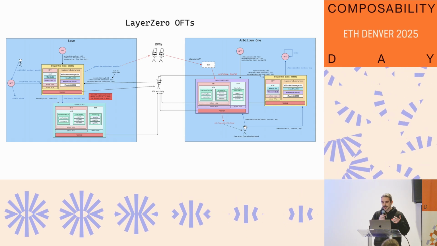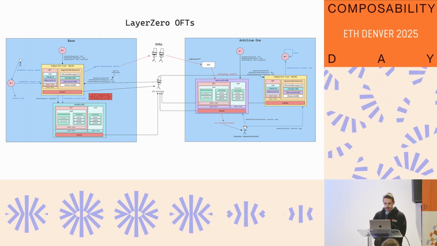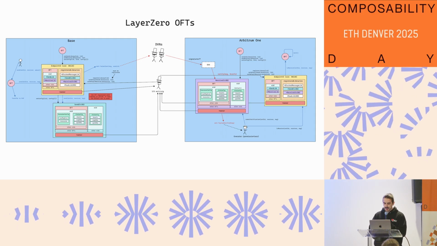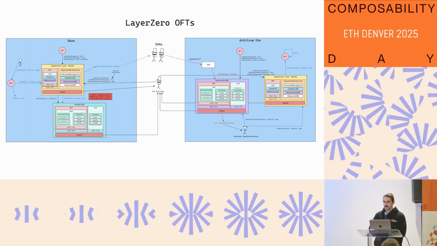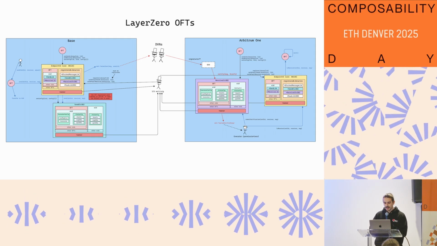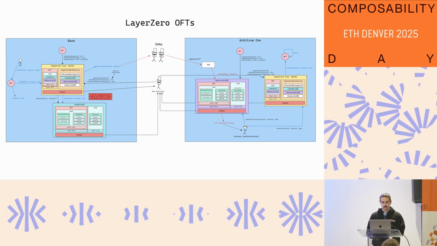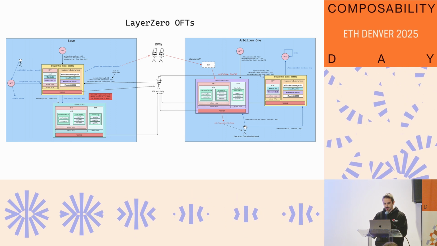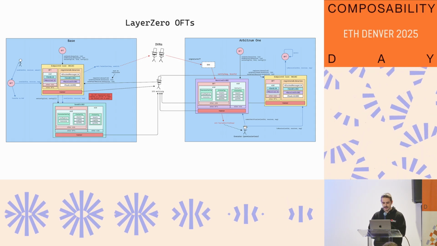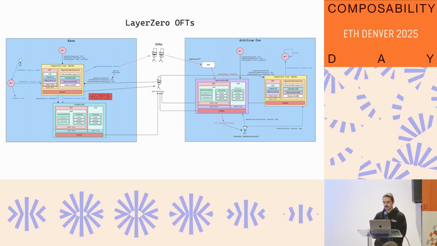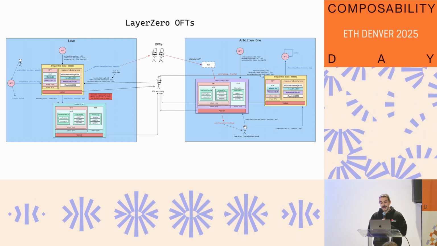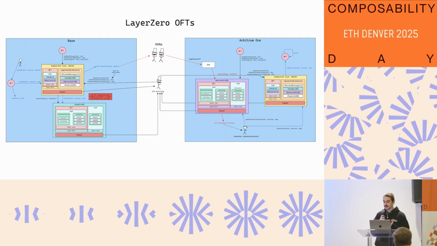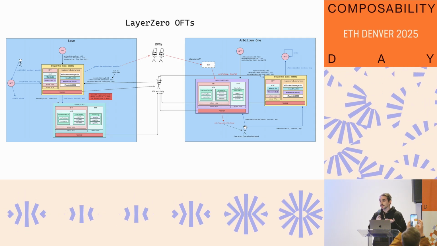So you want to send a message. Let's say you want to send some tokens from Base to Arbitrum. You burn your token on Base. The DVN will notice that you've done this action, and they will relay this information to the other side, right? So you will expect some sort of signatures being verified from this DVN, and after these signatures are verified, tokens will be minted. And if tokens will be minted on the other side by these validators, it means that you need to give minting rights to the validators.